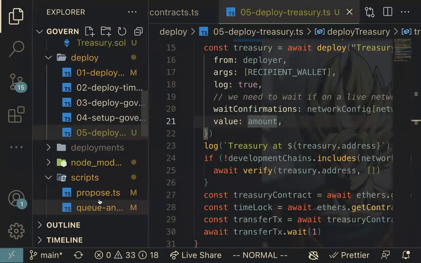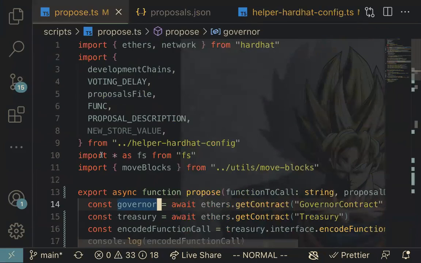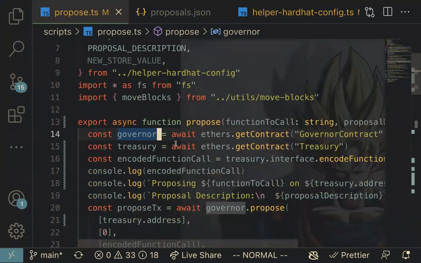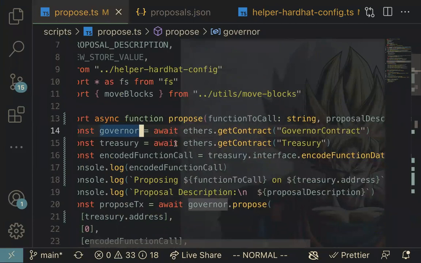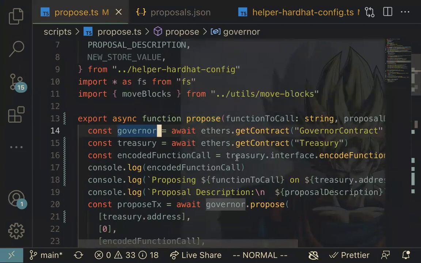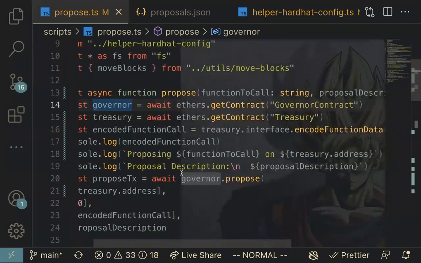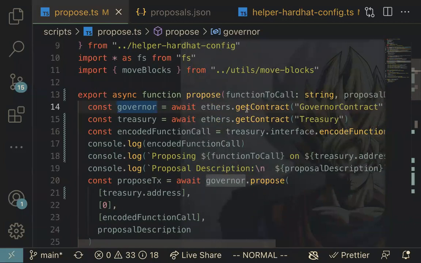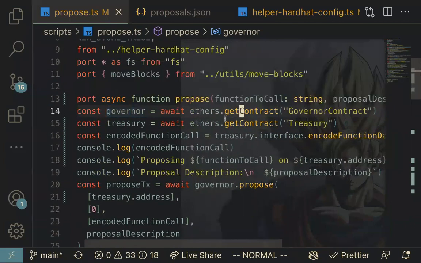Now what we'll do is we'll run the scripts. So now we are moving into governing our DAO. So this is a big step, guys. All right. So now we are calling the propose function. What this will do is create a proposal for our governance smart contract. So in our case, the proposal will be to award 2 ETH to Yash for his hard work. Go Yash. All right. So we are calling the governor contract, and we are calling the treasury.